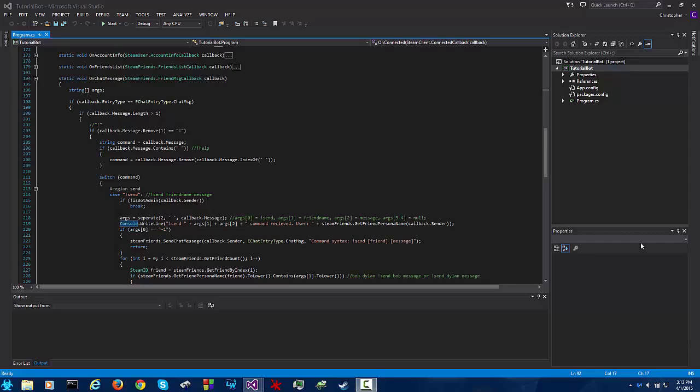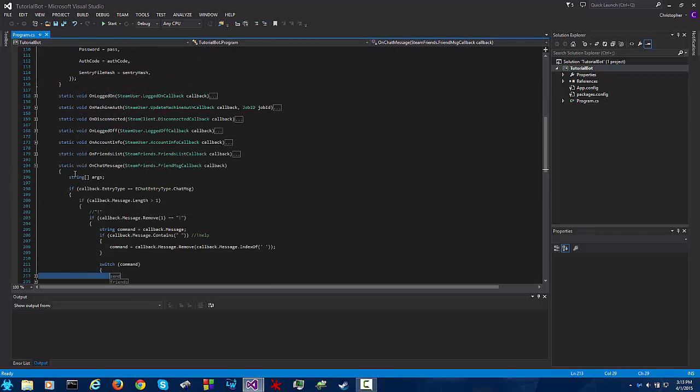Today we will be learning about group chat, and then the next video I will be recording will be about permissions and a configuration file. So let's get started. You're going to need to add quite a few callbacks in order to get this to work.